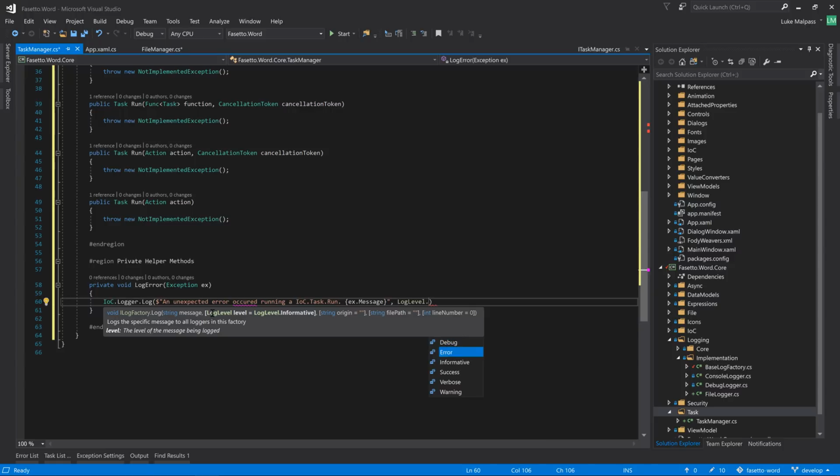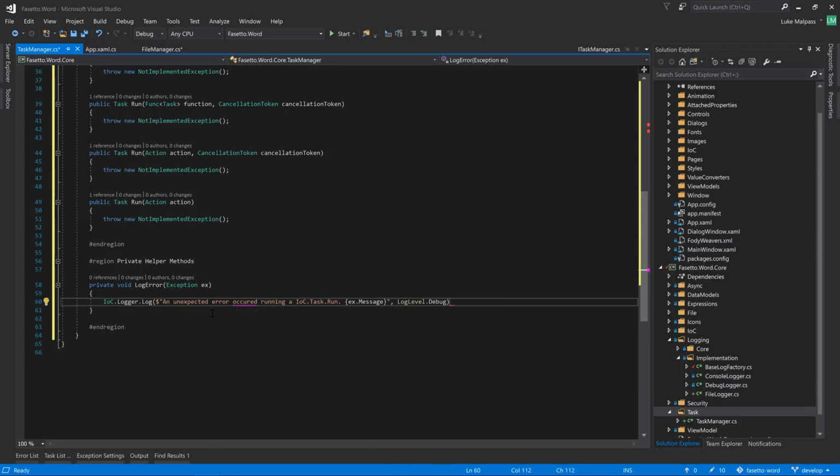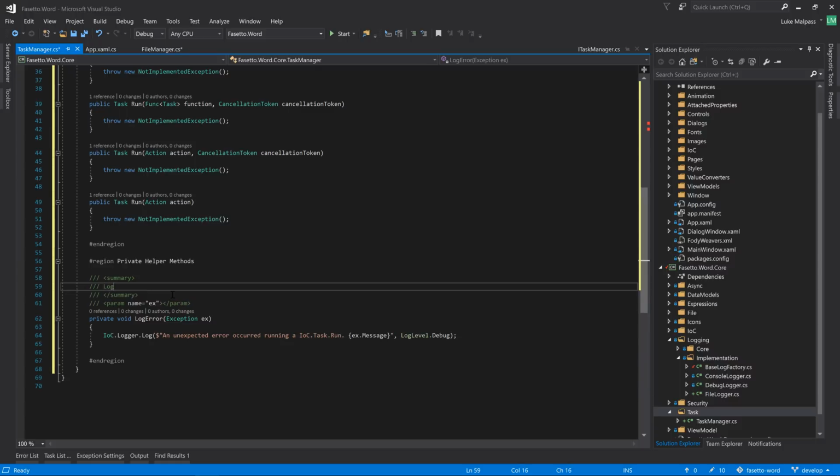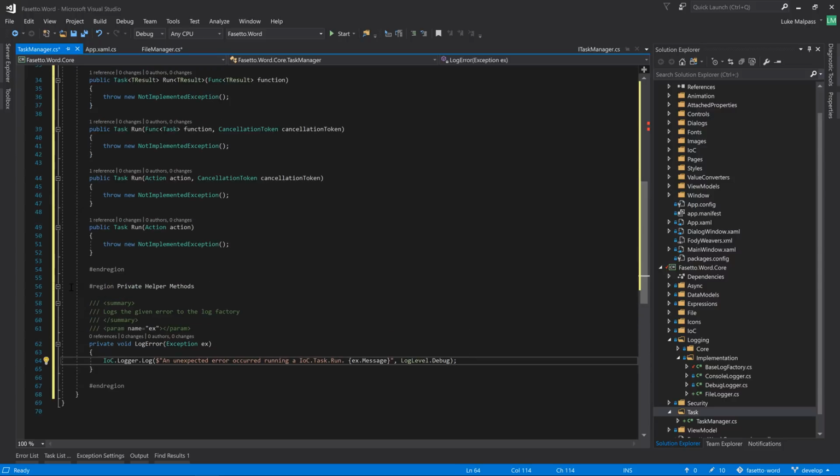The info is, I don't know whether the class is debug because it's really low, or whether we want to class it as an actual error, because it depends on if you're expecting an error anyway. So I'm going to keep it as debug, like low level. And then if you're hunting for errors, you can find errors by simply logging everything. So logs the given error to the log factory. And I think that's it for there.